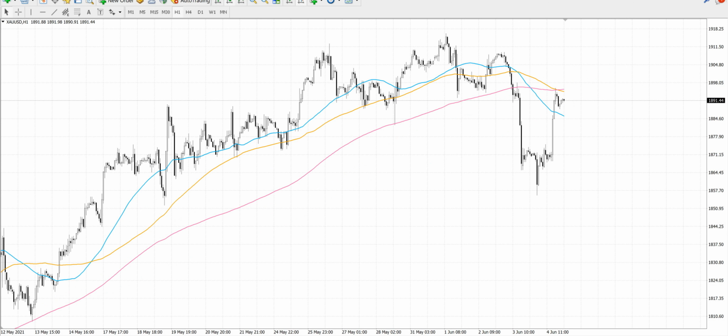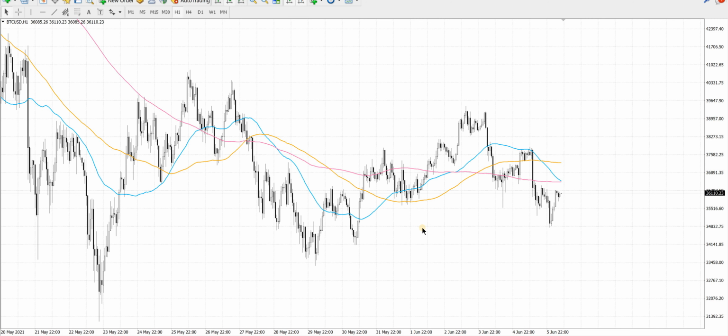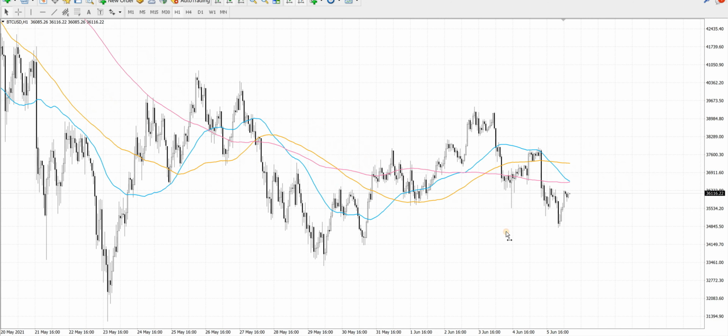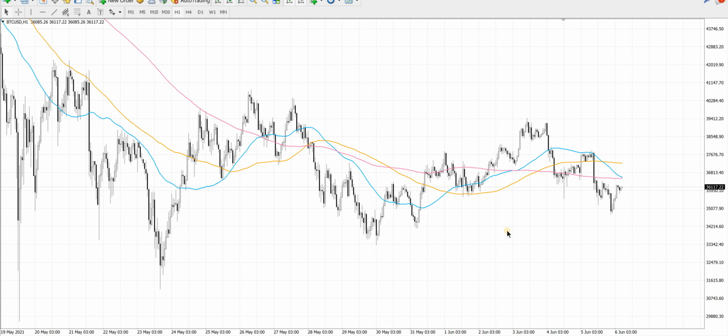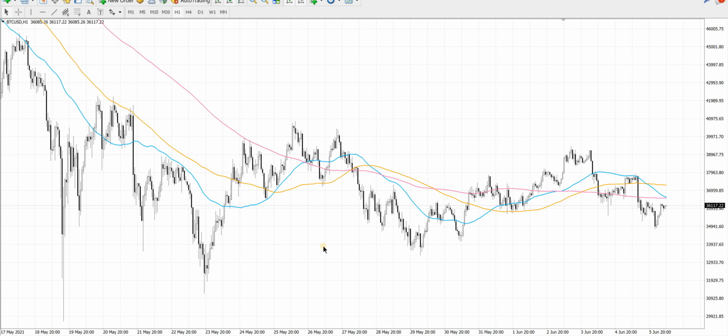Overall, this is just a synopsis of the trading strategy. There are certain rules that I have for myself when I use it, such as I don't trade during low volume times, i.e., I like to avoid the weekends. I like to avoid between 4 p.m. Eastern Time and 7 p.m. Eastern Time, because that's when the US market's going to sleep, Asia market's starting to wake up. They tend to be prone to higher bouts of volatility. I just like to personally avoid that.